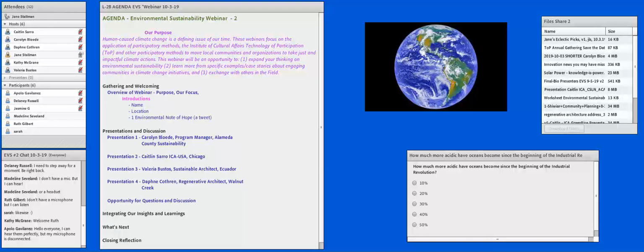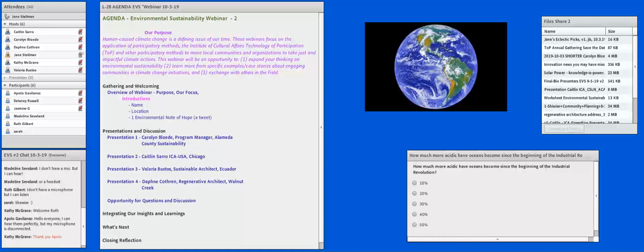So quickly, I'm going to read over our purpose, and it's the reason why Caitlin and I, oh gosh, what was it, about 10 months ago, Caitlin, we started thinking about webinars on environmental sustainability. And Carolyn Bloede and Karen Bain both have helped us design these series of webinars. And we came up with a purpose statement. So I'm going to read it. In fact, Carolyn, maybe you could read it for us. Would you be willing to read it? Yes, I would. Can you hear me?